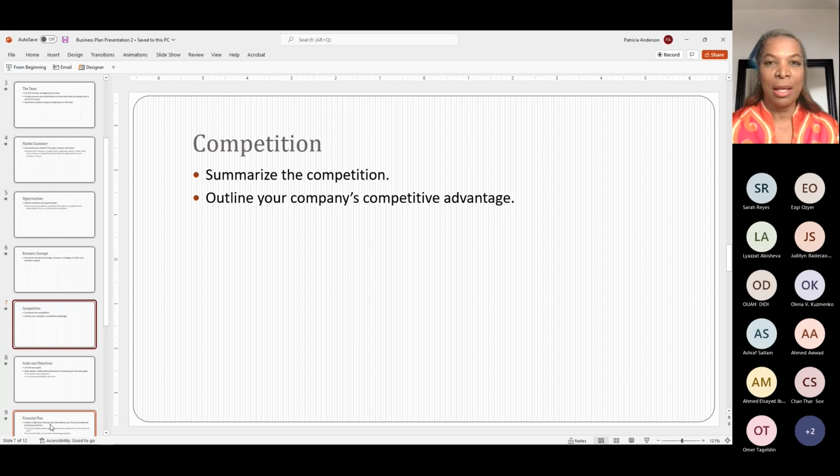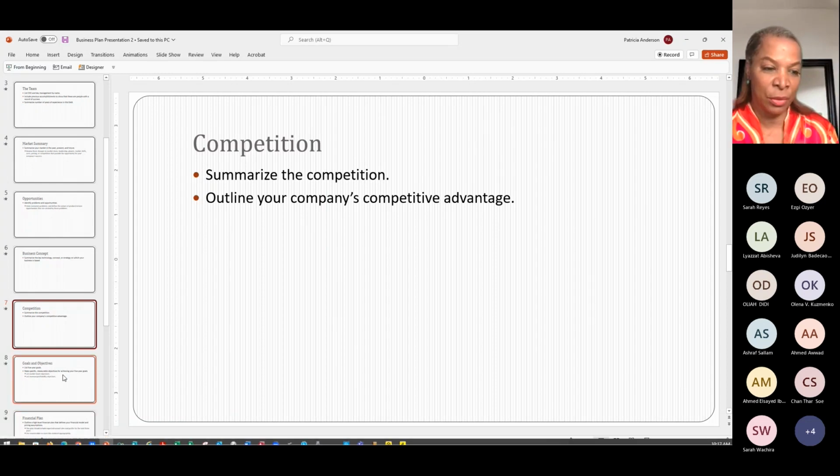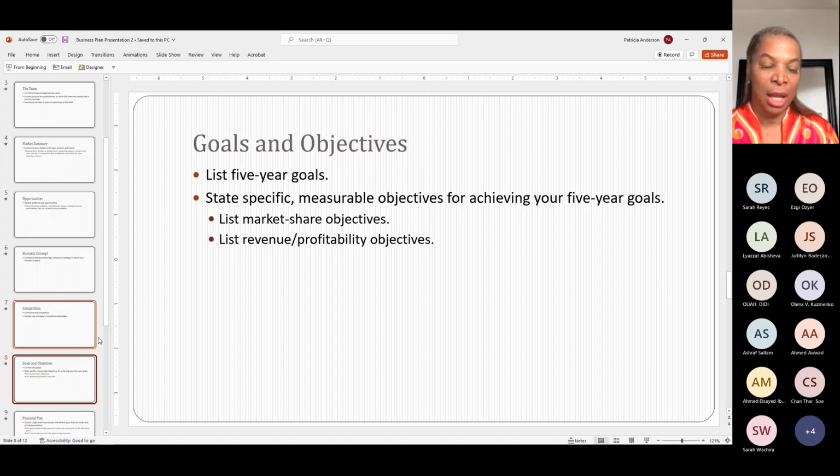But a lot of restaurants are still doing that now, and that is an advantage over restaurants that don't have the touchless pay and the touchless menu. So you have to find something unique about the business that's different. You're going to list your 5-year goals. Even as a person and personally, you want to be able to articulate what goals you want to achieve between now and 5 years.